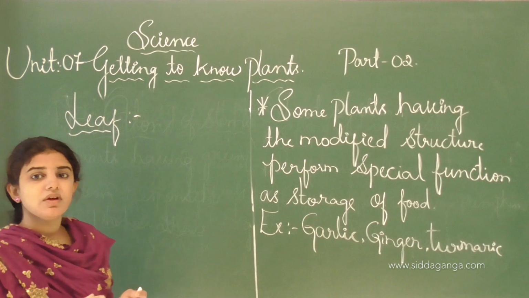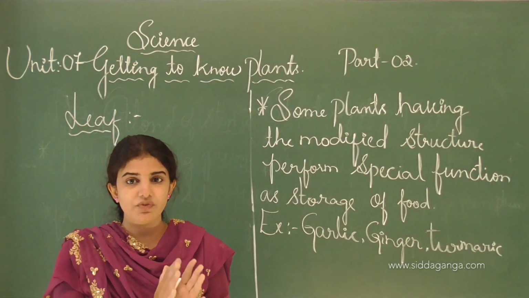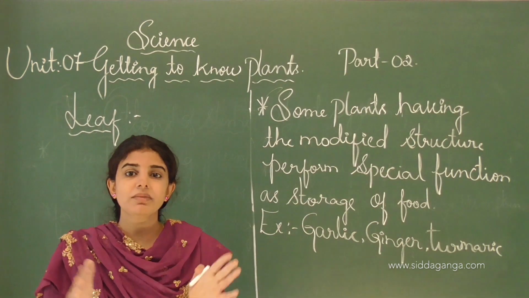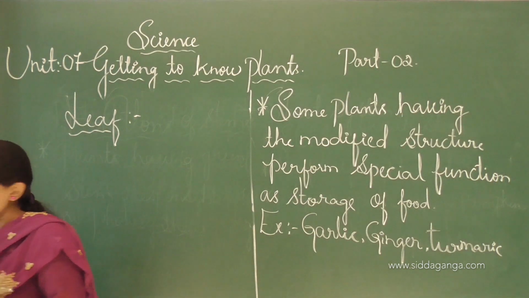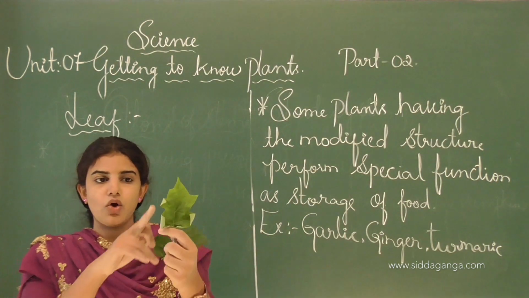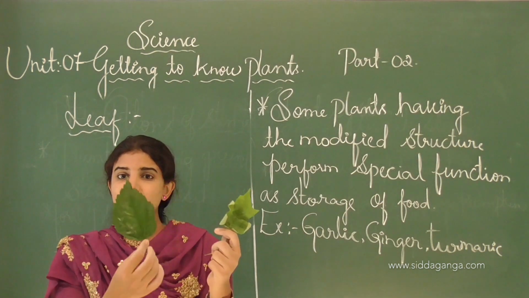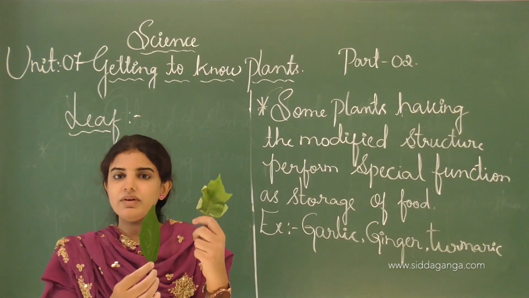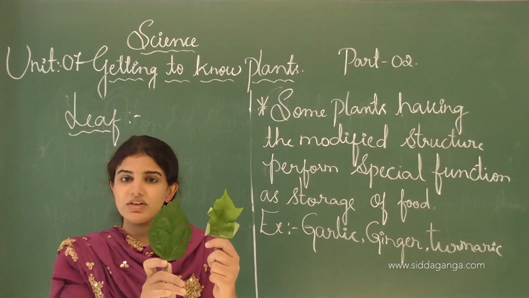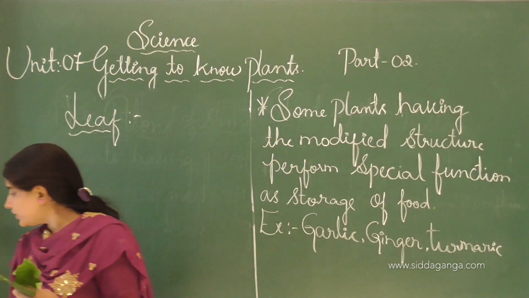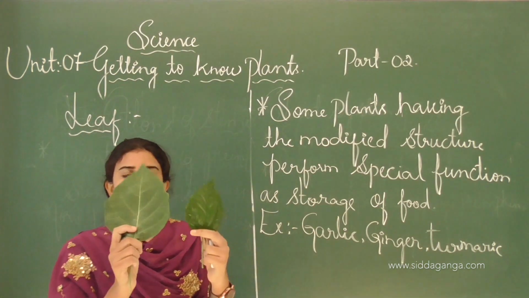See, leaves are very different from each other. For example, if we consider one plant, its leaf will be different from other plants. I will show you here. Look at the leaf, its outer parts are zigzag like structure, whereas this one is a hibiscus plant, and this one is also a kind of plant having different shapes and also different color. And see, one more plant's leaves I have.